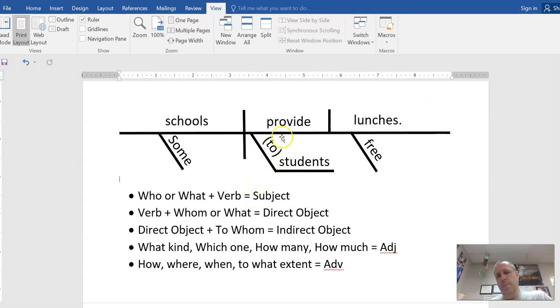You'll learn more about putting the prepositions on those lines and then filling the objects of those prepositions at the bottom. But for right now, just understand that that is answering the question where it's provided, and that's why we connect the entire thing under there. That's also why we don't put students on that line, because students is actually the object of an understood to right there. So that is how you diagram an indirect object.